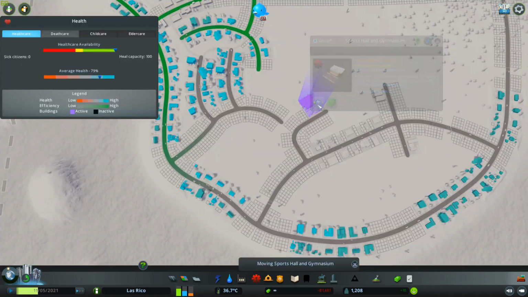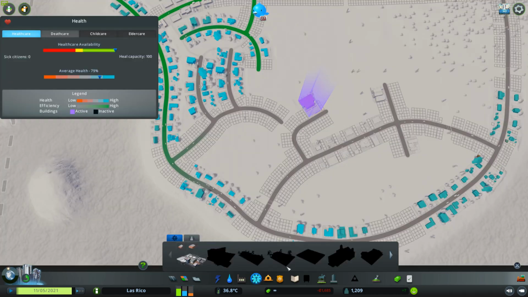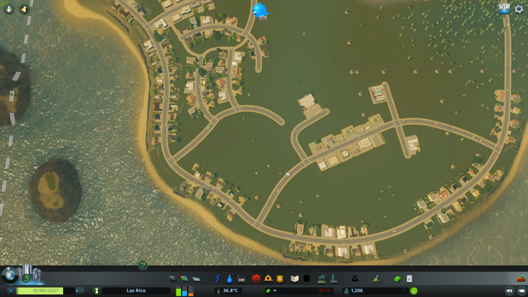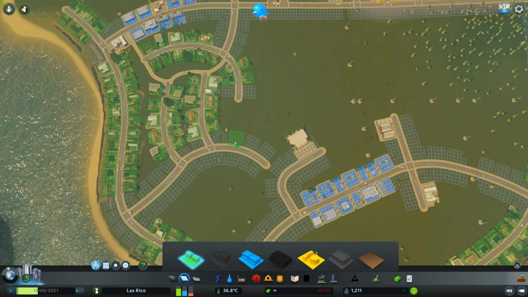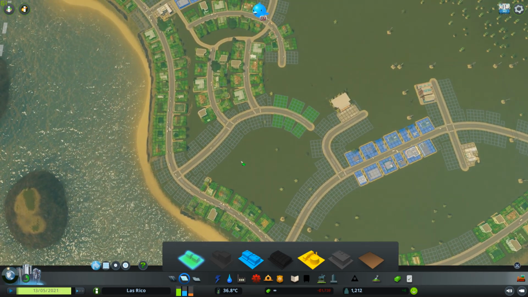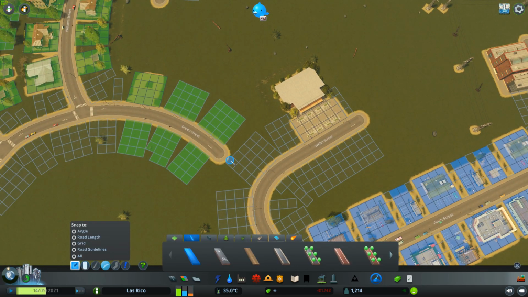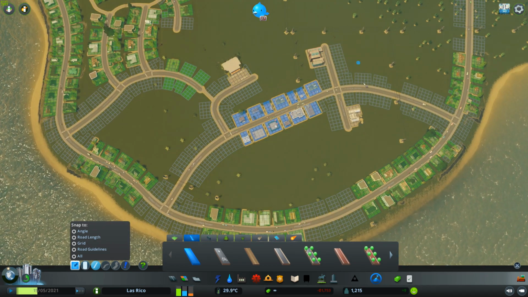Now, does that do noise? I can't remember now. Does that have noise pollution or not? How do I tell? It doesn't say noise pollution. There's no extra bubbles or anything like that. So I can probably get away with keeping it residential. And then just join up the footpath there, so the people have better access to these shops and the other school as well.